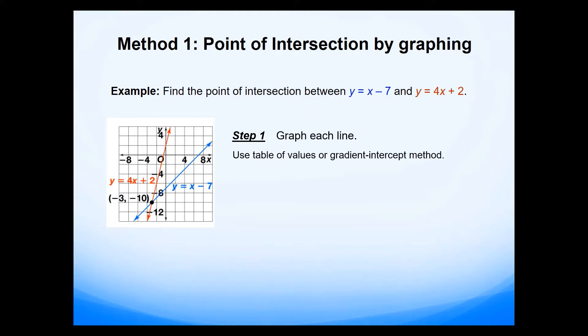Once you've got the two lines plotted, the place where they cross, the two lines meet or cross each other, is referred to as point of intersection. It's easy to read this off from the graph. So in this instance the point of intersection between these two lines is negative 3, which is the x value, and the y-coordinate is negative 10. So the point of intersection is (-3, -10).